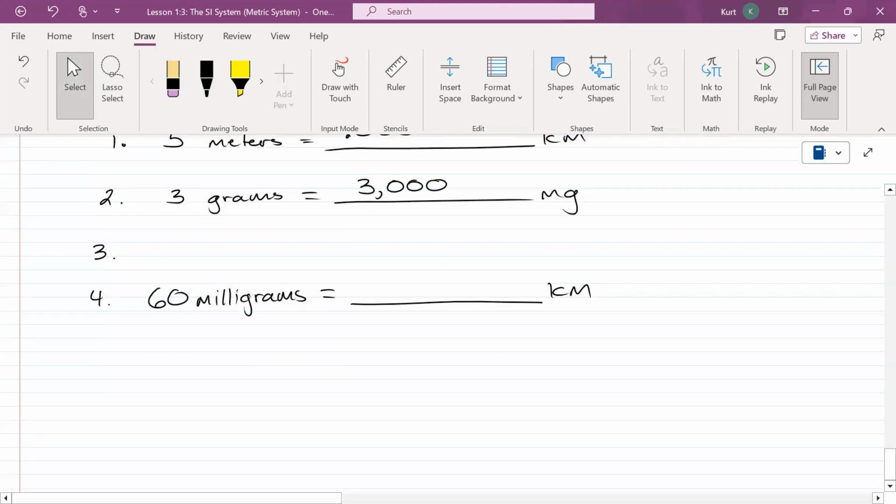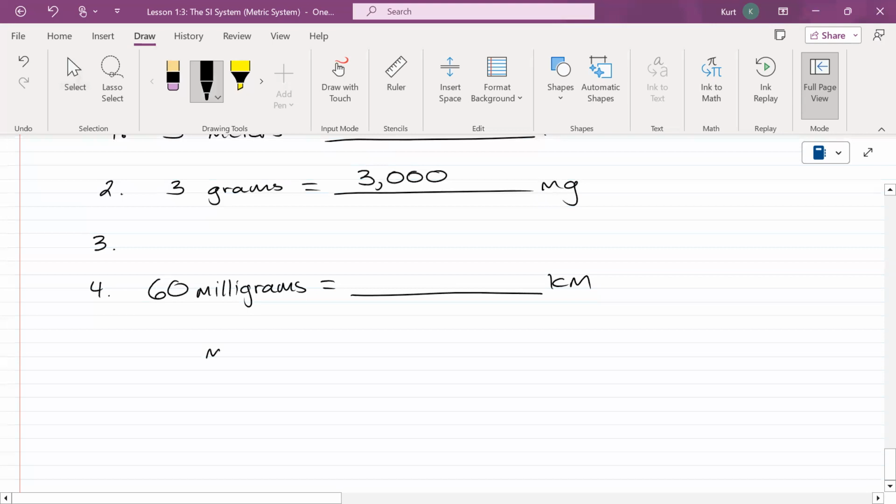Okay. Here, I'm going to give you a strategy. You guys are getting to be sophomores, some juniors. I just want you to get the answer. If you want to use this, you can. I'm not going to force you. I would encourage you to go from milligrams to grams first, and then go from grams to kilograms. But it's up to you.